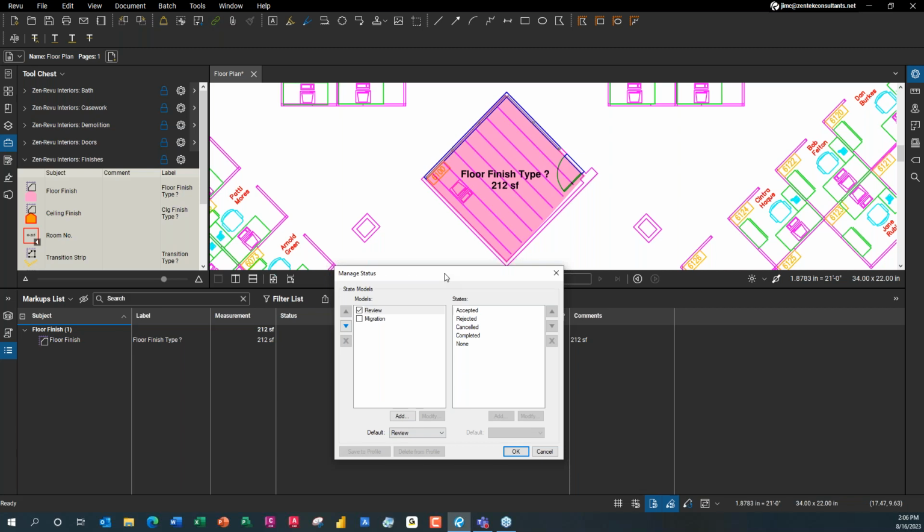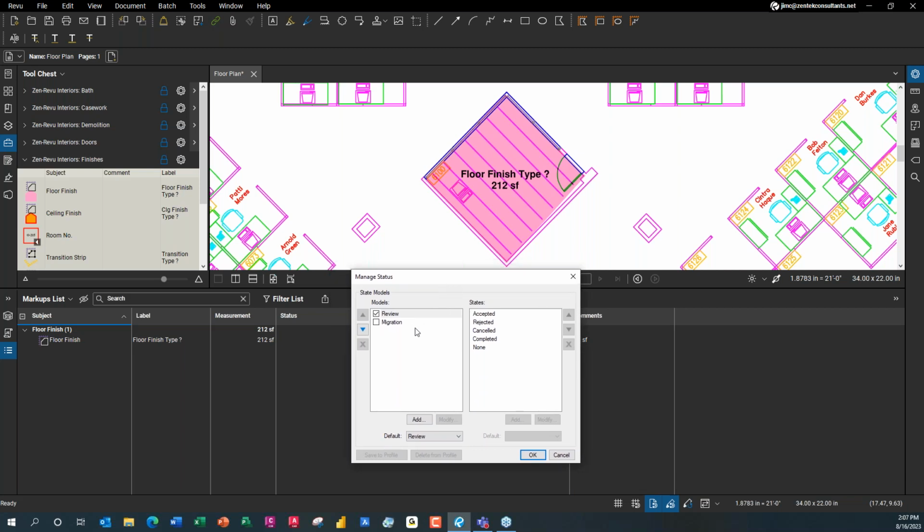And best of all, it lets you go in and create exactly the workflow or workflows, because you can create as many of these as you need. Right? So if you want to create one workflow for your field supers and another one for your project managers and another for your estimators and another for your senior management guys, not a problem. You can easily do that. And that's what I want to show you how to do today.